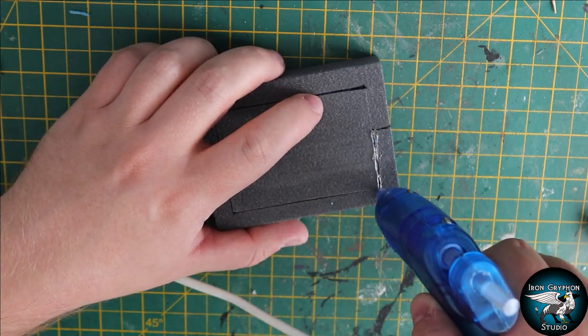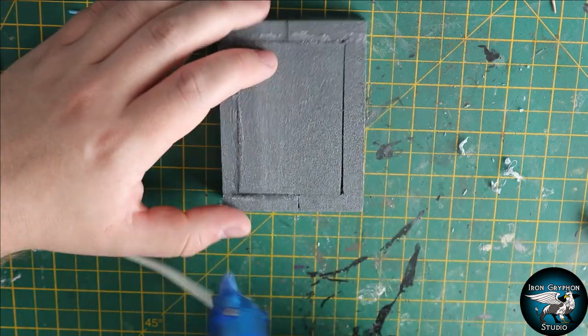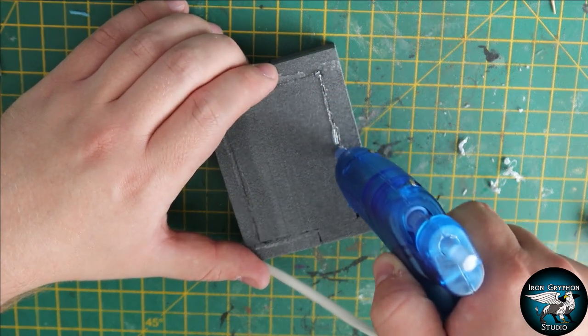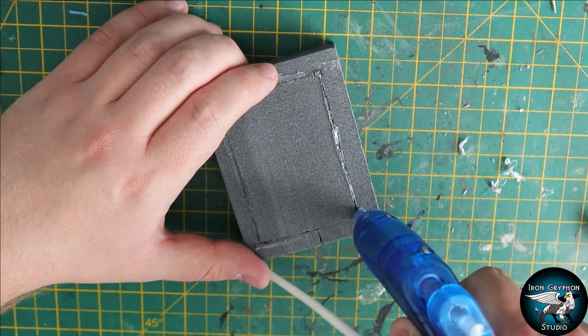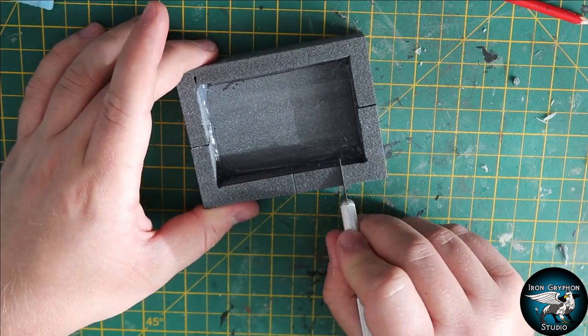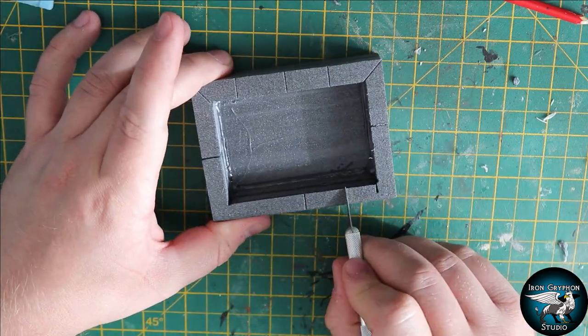Here I'm just going to put a little bit of hot glue along the seams and then run your finger across it - which hurts a little bit because it's hot, but it's fine. If you've got a parent or adult then ask them. Once that was done, I added a bit of a brick texture all around the edges.